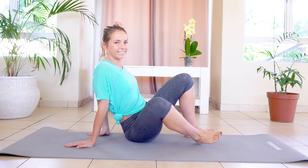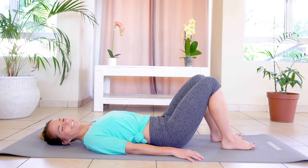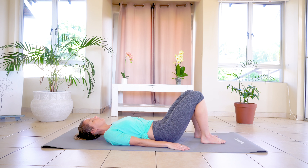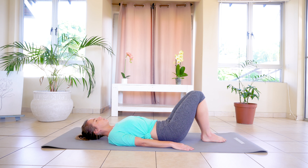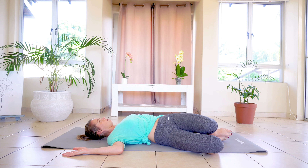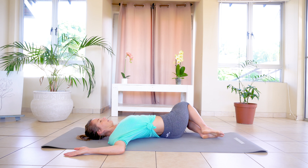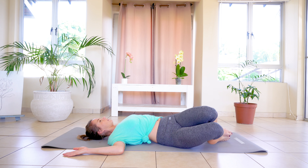We're going to start on our backs. Wafti, on your back. So we're going to start with our knees and ankles together and with your back on the floor, you're going to lift your arms into a rugby post position. From here, you're slowly going to rock your knees from side to side. You're going to fall to the right and inhale, and fall to the left. We're going to do four of these. That's four.